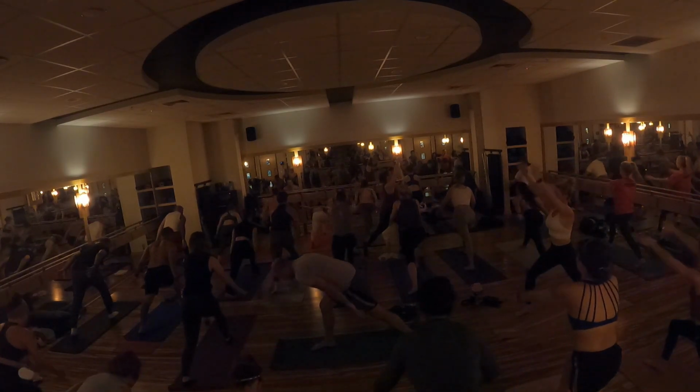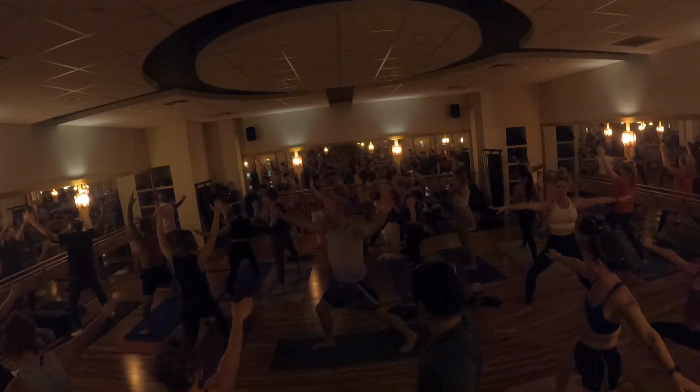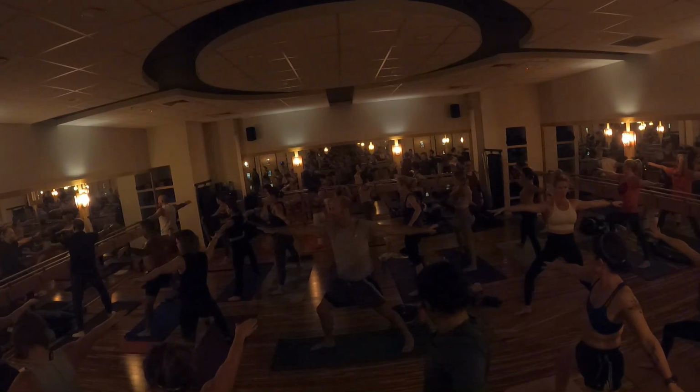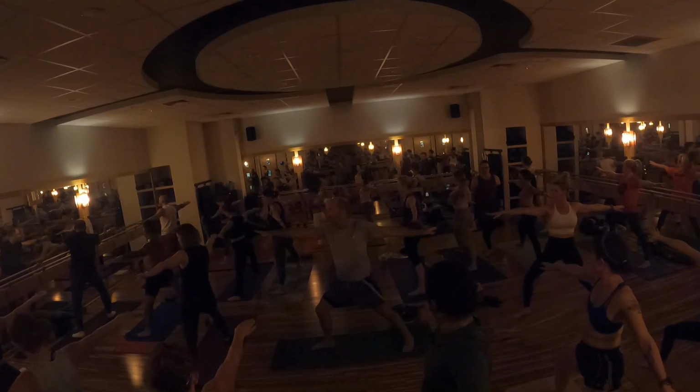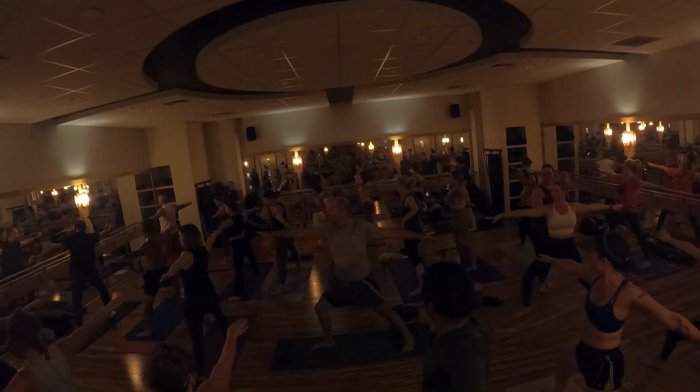Inhale, rise tall. Exhale, open to warrior two. Drop the back heel, rotate open. Still bending into that front knee, pressing firm in both feet. And then engage those shoulder blades if there's a $100 bill back there that you don't want to lose.